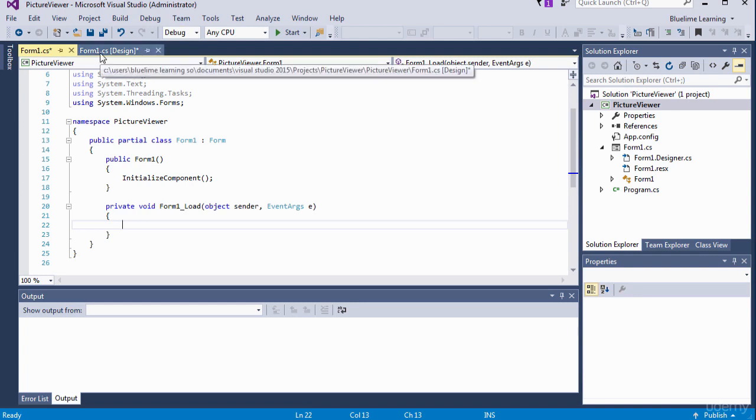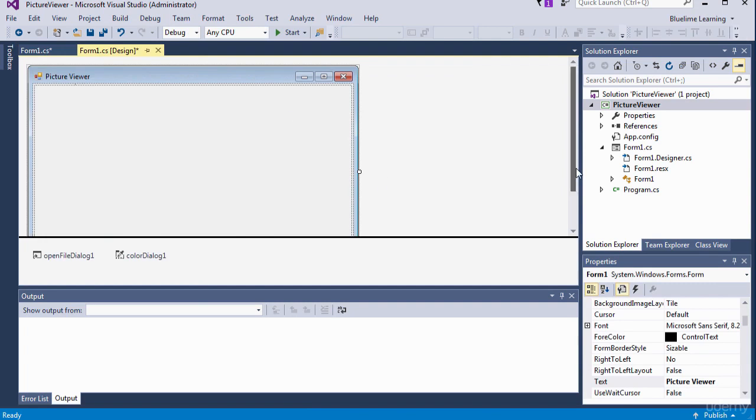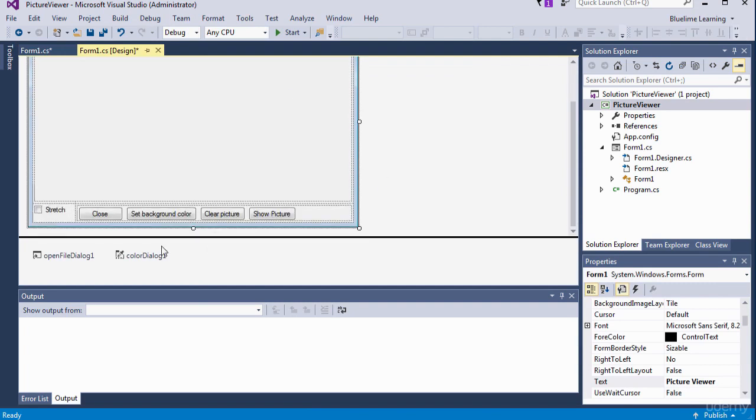So I'll go back into the form designer, and if I scroll down, all these buttons, the event that occurs on the button mainly is a click. So when you click, that is an event. When you click on a button, the program has to contact the event handler to respond to that click. So I'm going to click on all these buttons so you can see the code behind it.